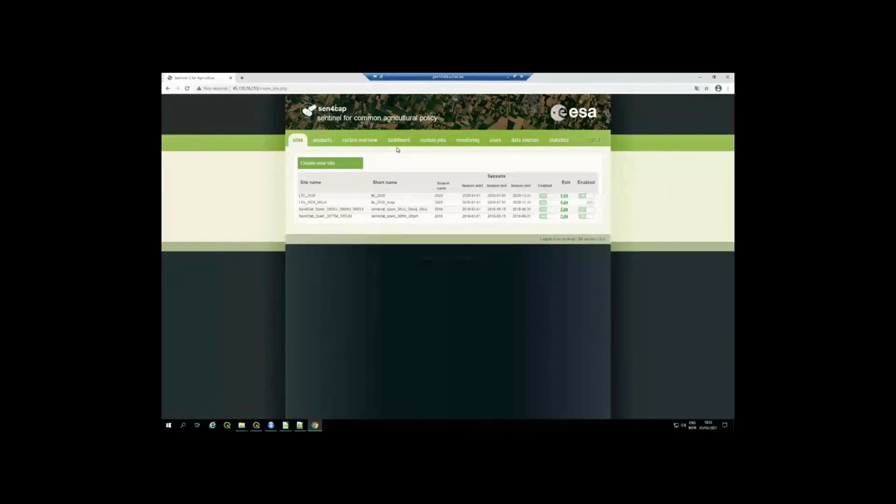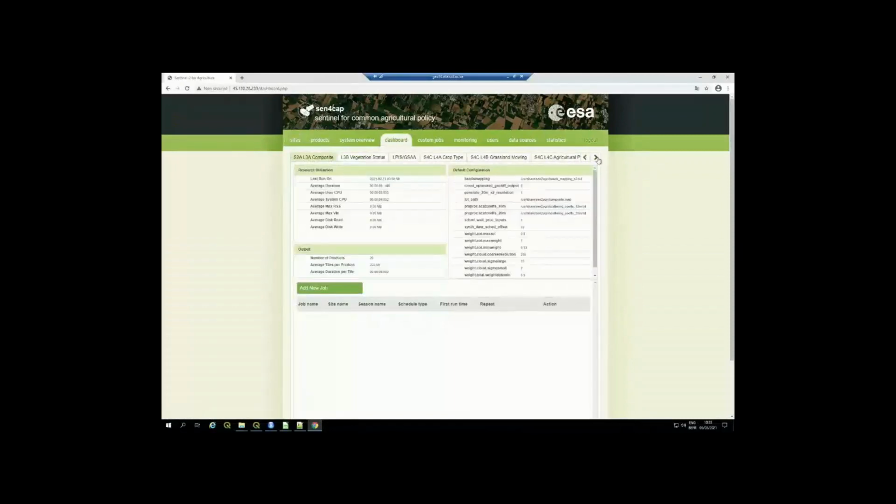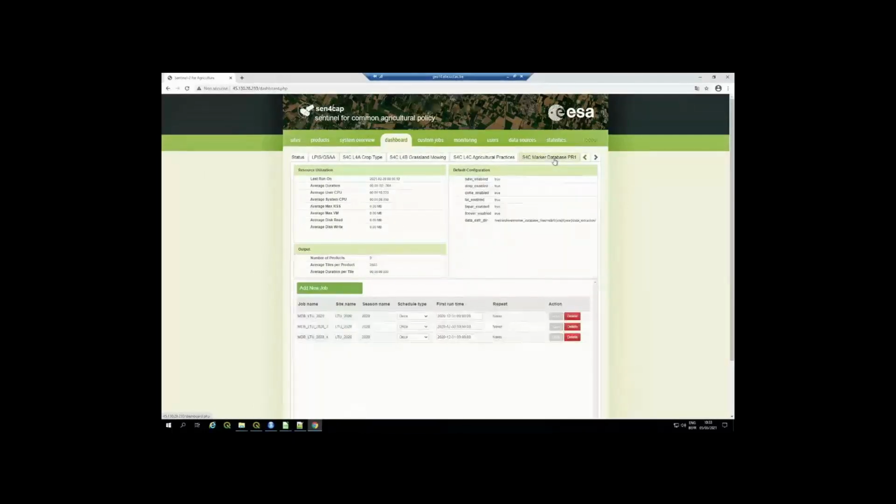And there are two ways to do that. So first, via the dashboard. And so you can see the different processors, and the last one is the Markers database processor. In the dashboard, you can schedule jobs.